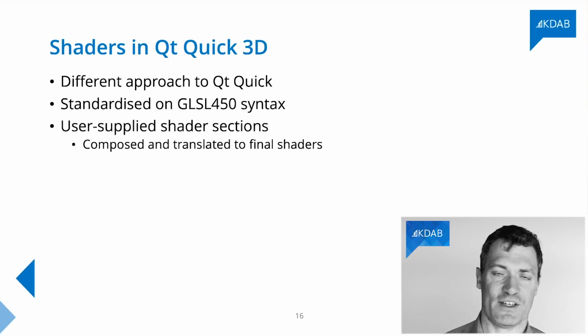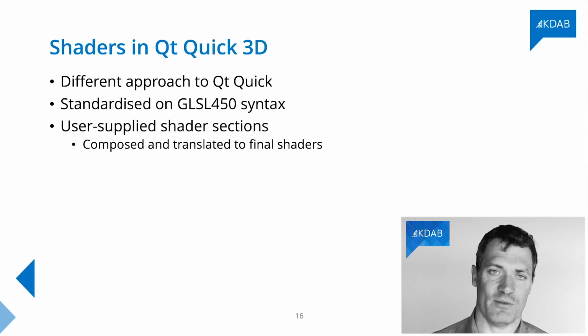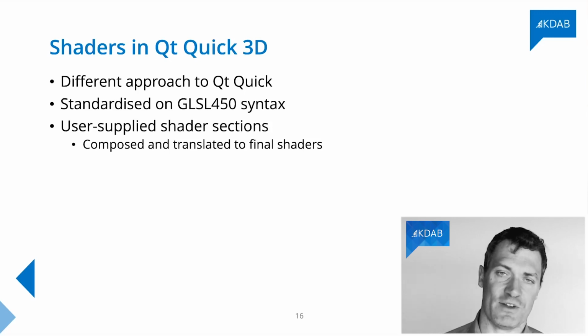In Qt Quick 3D, a different approach is taken because there needs to be more assembly of shaders. So you may remember from our discussion of Qt Quick 3D that when you supply custom shaders, they're actually fragments. They're assembled into a larger shader, which then gets compiled. The approach taken in Qt Quick 3D is to use GLSL for all of this and then translate that at runtime into the required shader, for example, HLSL or for Metal and so forth.